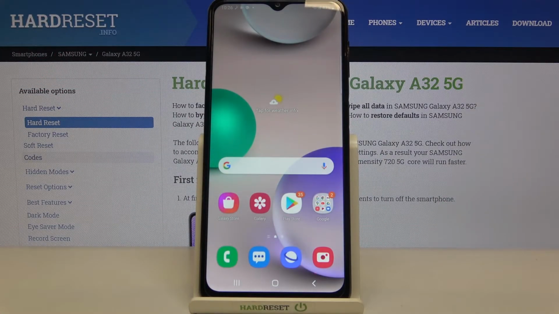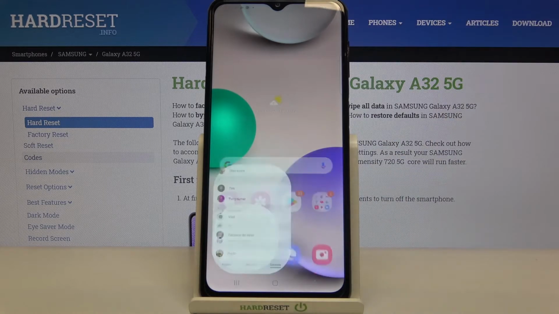Hi everyone, here we've got Samsung Galaxy A32 and let me share with you how to check IMEI and serial number on this device. So actually we've got two different options to check those unique numbers. The very first one and the shorter one is to use the secret code, and another one is to use the settings. So obviously I will show you both options.